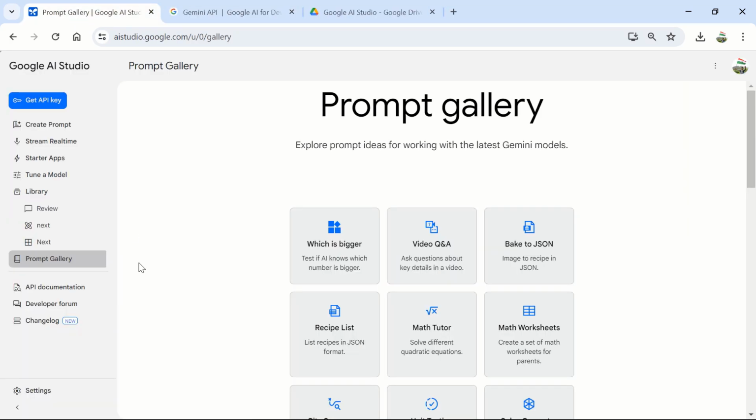We have certain API documentation that can be really helpful if you are a beginner, and if you are really interested to know more detail about each and every aspect of AI, Gemini, and Google AI Studio. There's a developer forum. I would really recommend you go to this developer forum, see what others are doing, get ideas, get inspiration, talk to people, respond to their queries if you have an answer, and get responses from other people if you have questions. Right under the changelog, you can look at the latest changes or the release notes. Under settings, you can change the theme, go for the billing, etc.